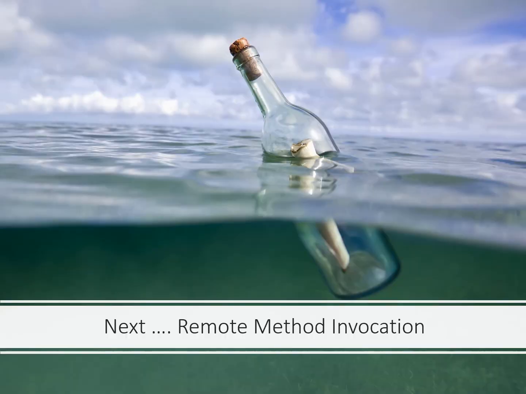That covers the basics of communication software over the internet, and it's the core knowledge that you need to build distributed applications. In the next lesson, I'm going to start talking about remote method invocation mechanisms, which essentially build a layer of abstraction which makes writing distributed applications simpler across networks.